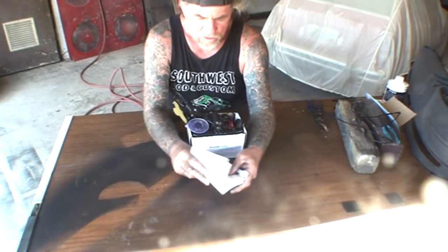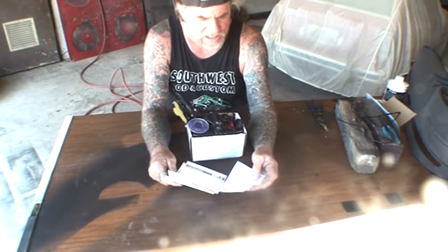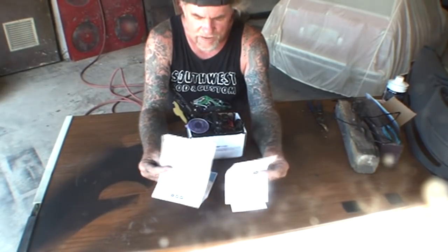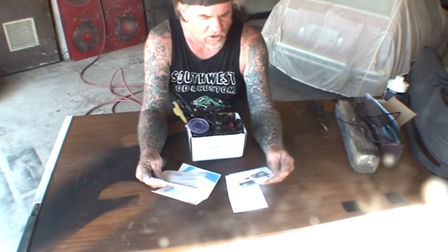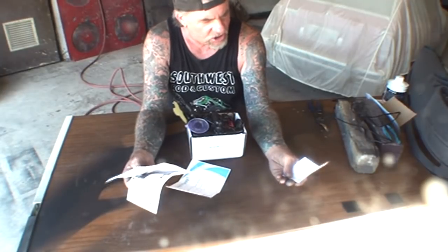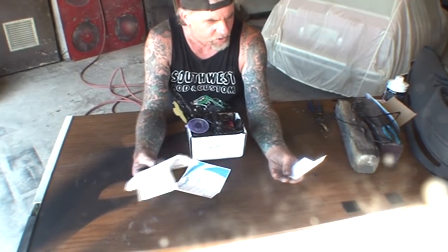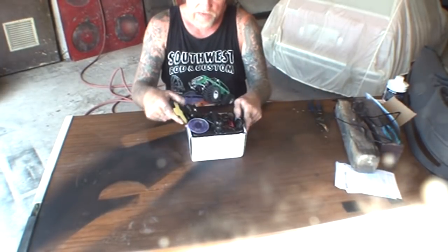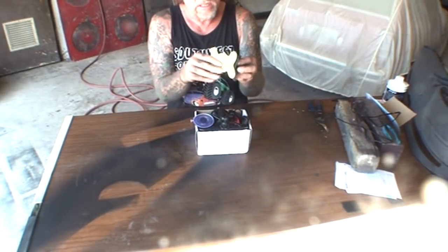We open it up. We see that it comes with minimal instructions of how to wire this thing up. Not really a help-savvy type deal. You're going to have to kind of know a little bit about what's going on here. This is basically all you get on the instructions. It basically says hook it up to 12 volt power, plug and play, run your wires and go down the road.